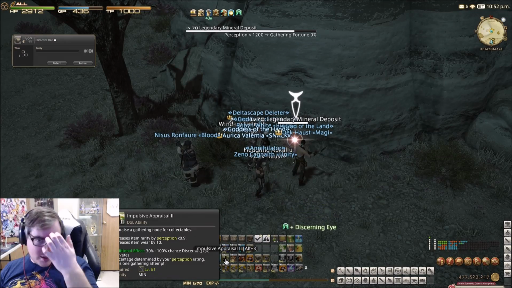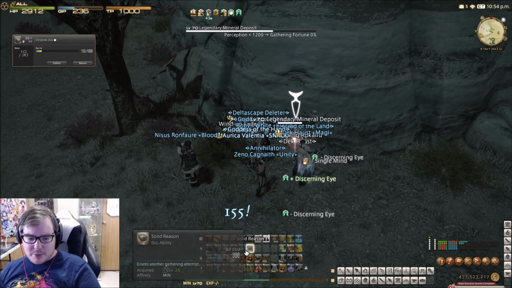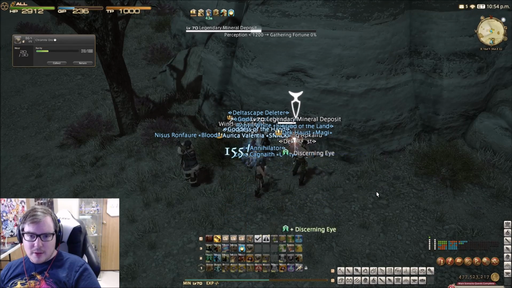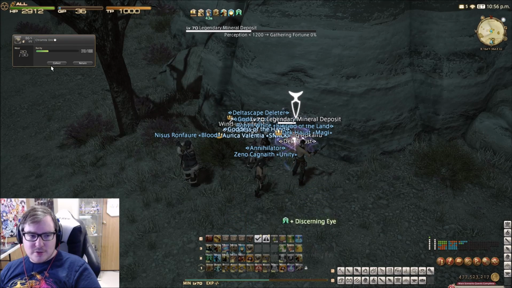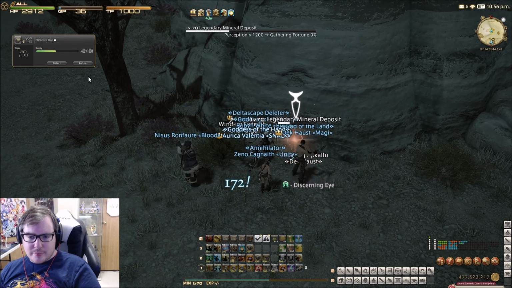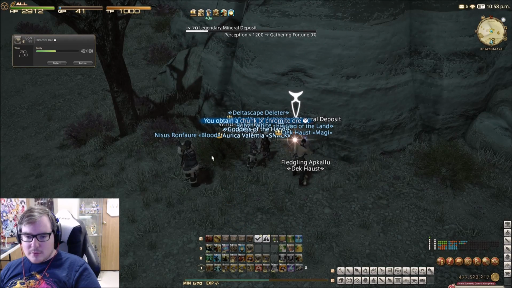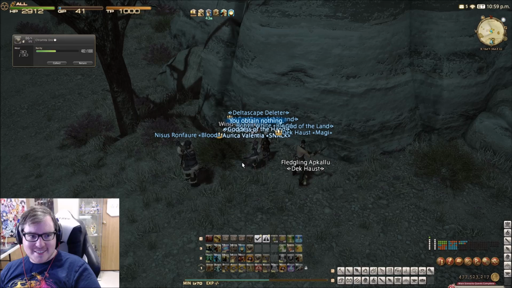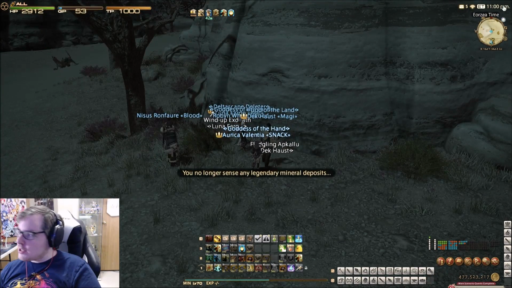So Discerning Eye, Impulsive Appraisal. No proc, so Discerning Eye, Impulsive Appraisal. No proc, so Discerning Eye, Methodical. And then we should get 2 gathers from this. You obtain nothing. Nice.